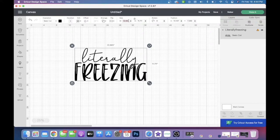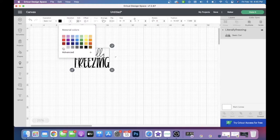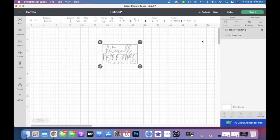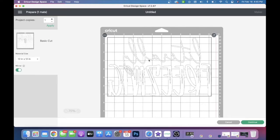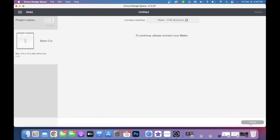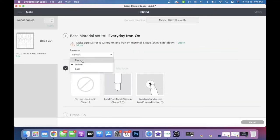So here I'm going to type in 11. And I'm gonna actually unlock it so I can change that height to 7. And then I'm gonna change the color here to white, since that's the color vinyl I'm gonna be using. And then I'm gonna hit make it. Now here, I'm gonna make sure that I mirror the image. You always wanna select that. And then I'm going to hit continue. Wait for it to load. And now here, I'm going to do everyday iron-on. And I like to add more pressure just to make sure it cuts deep into the vinyl.